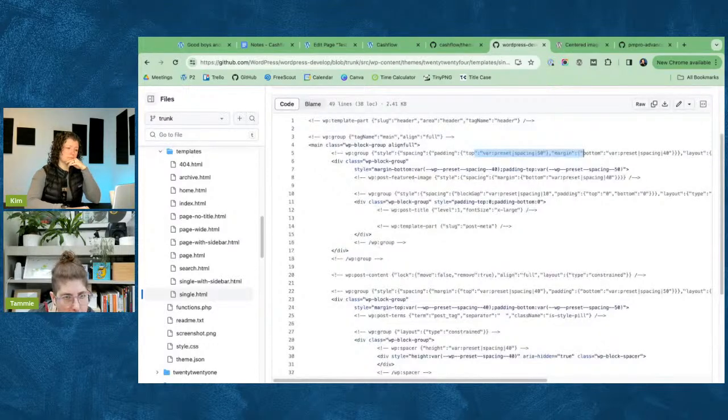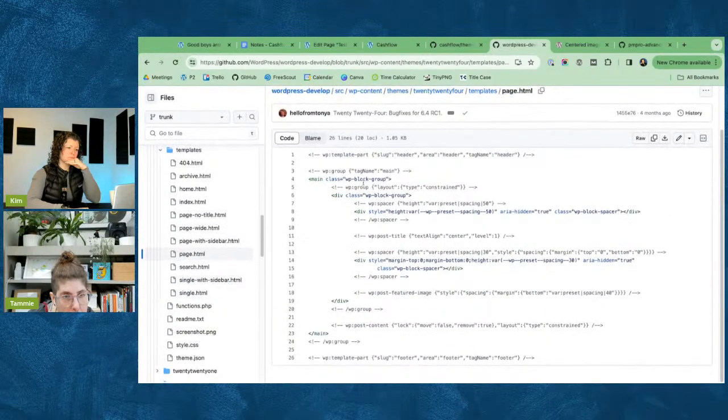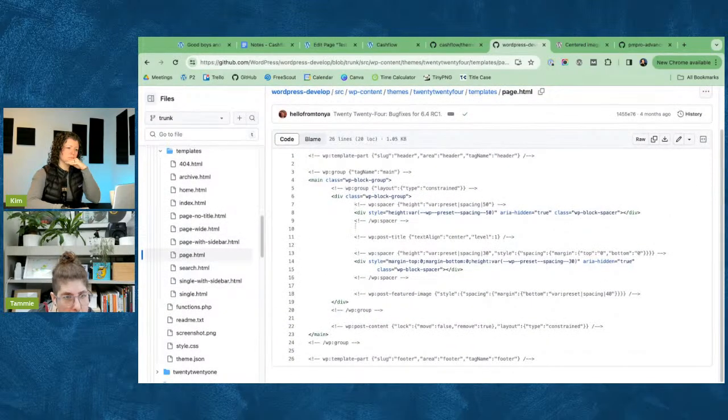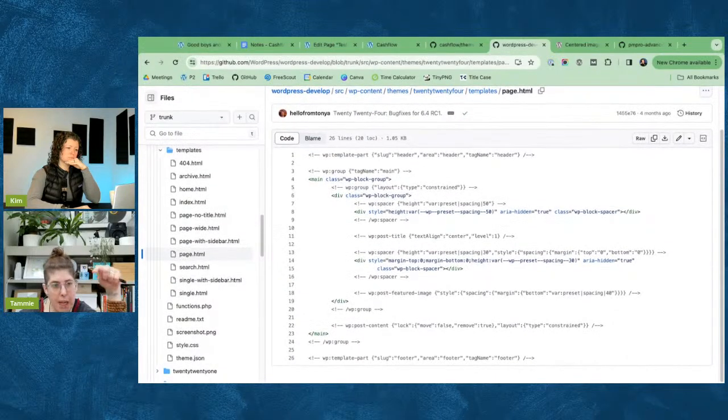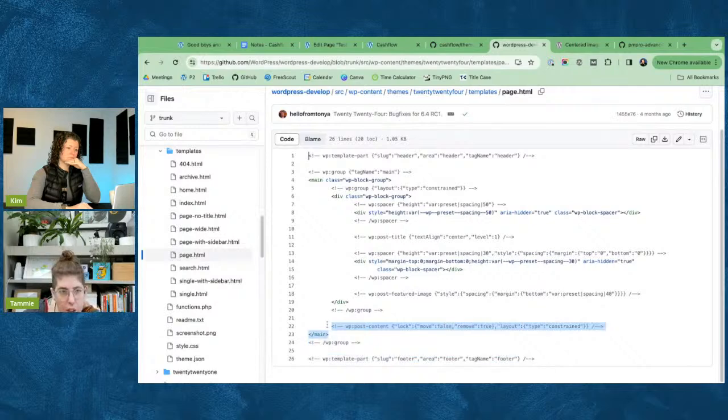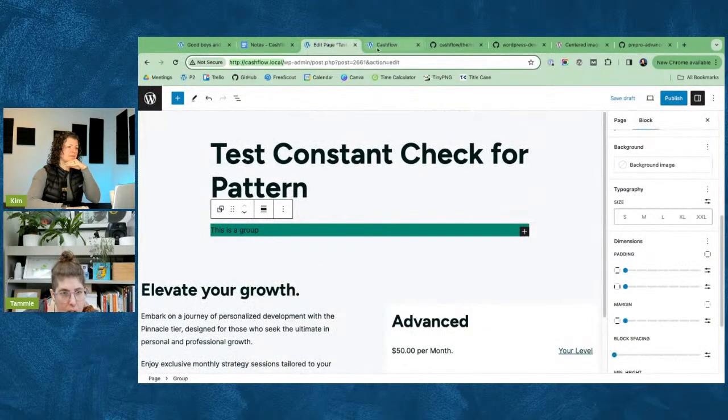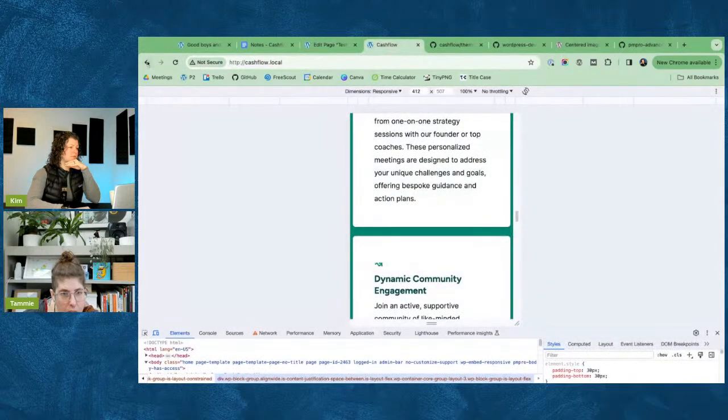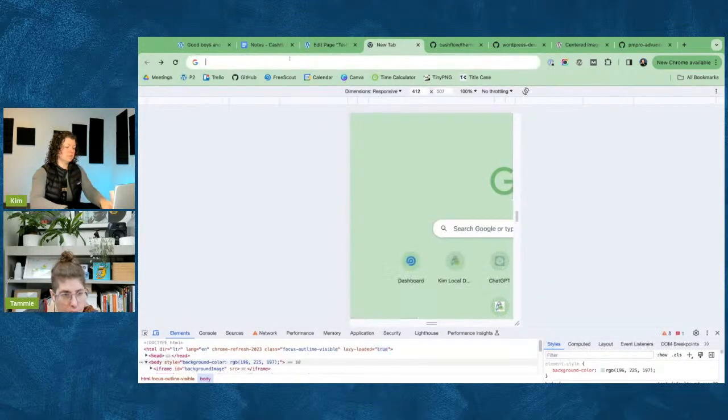So on the page, this is a good example on page.html, it's WP preset spacing 50 is the height, and then there's a spacer, and then the layout is constrained, and then there's the text align. So there's all the spacing presets and stuff in that one. But it's not putting the padding there. So where am I seeing it? Here, let me go here. Padding presets. It's on the lines. I think it's on the lines.